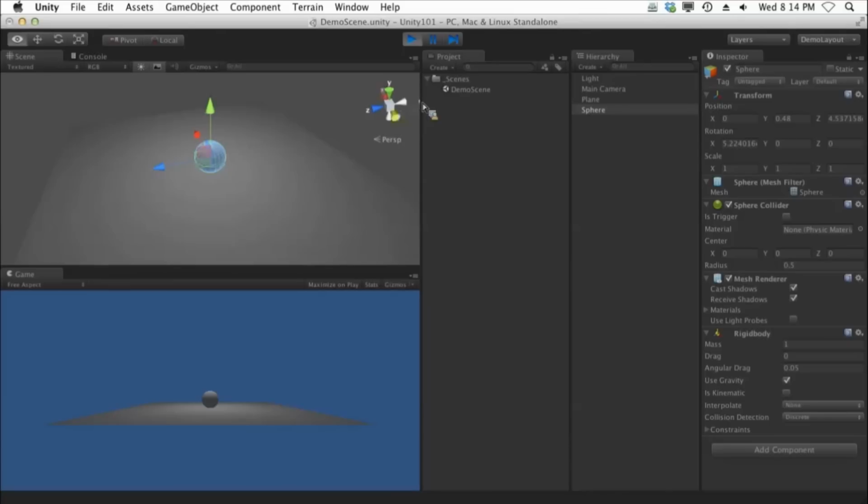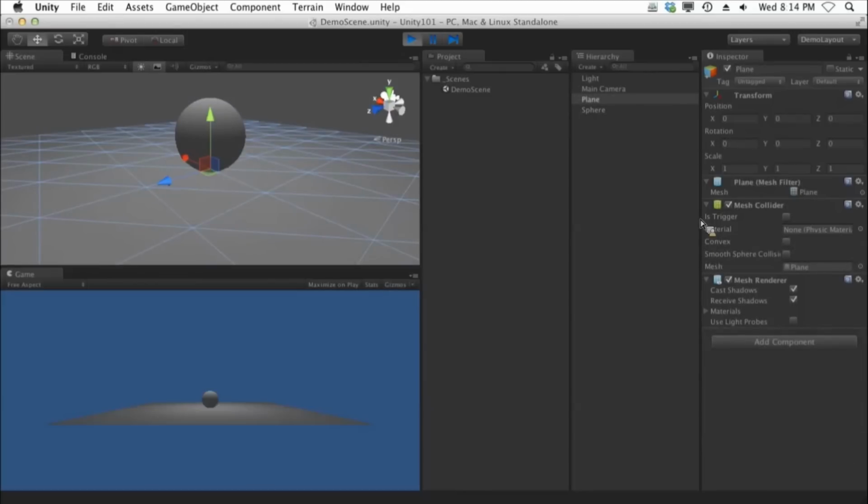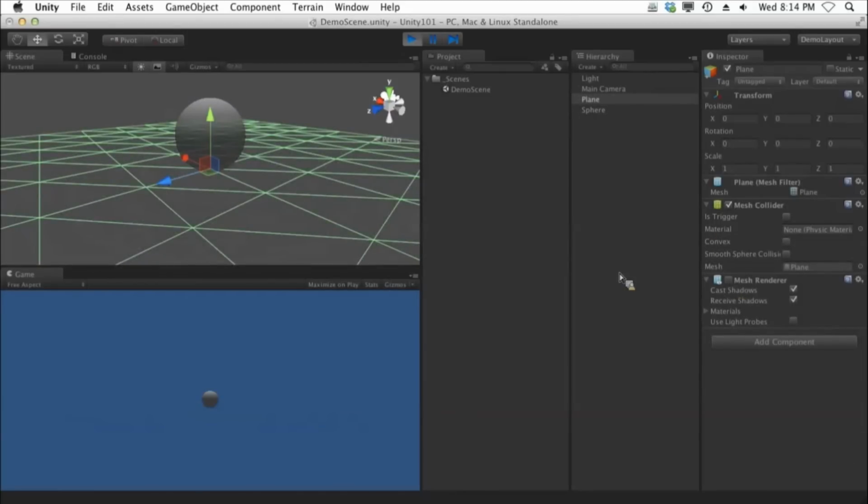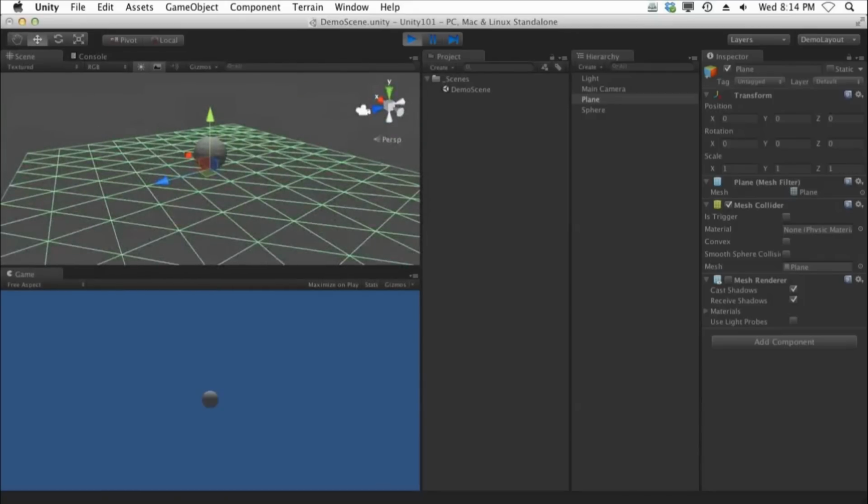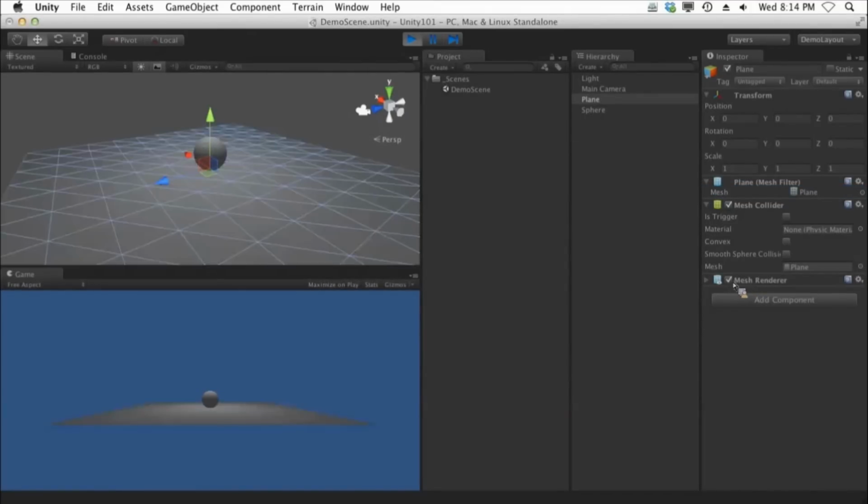Now, what's going on here? Well, our physics engine that we were dealing with before, remember, the rigid body is keeping track of our transform, adding a value to it until its sphere collider comes in contact with another collider, in this case the mesh collider. Let me turn off the mesh renderer, because the plane here is sharing the same mesh. It's sharing the plane mesh between the two of these, so the blue lines of the mesh renderer are just covering over the green lines of the collider, but there is a mesh collider under there.